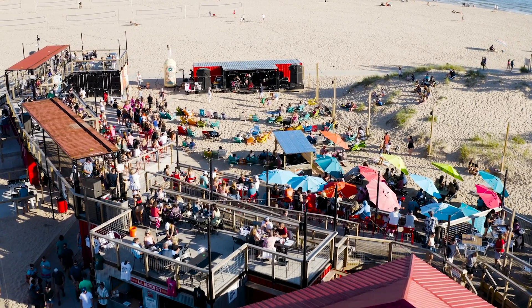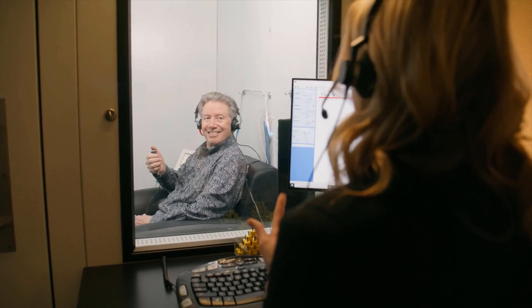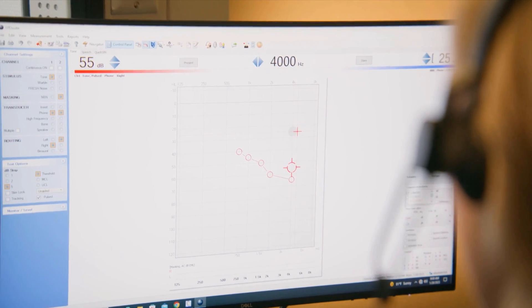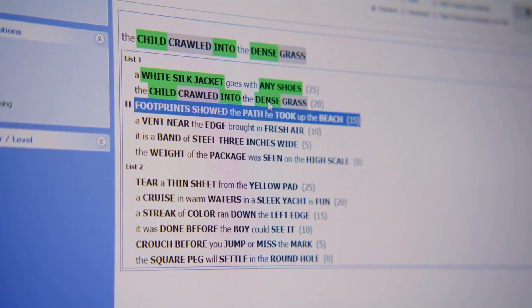Perhaps the most overlooked technical aspect of hearing treatment is the consideration of hearing assistive technology. Hearing aids alone can only work so well in some of the most challenging listening environments, like crowded restaurants, noisy conference centers, and full churches and theaters. Speech-in-noise tests performed during your initial hearing assessment can determine whether or not hearing assistive technology will be necessary in complex listening situations. There are often accessory devices you can use with your hearing aids to hear much better, and they should be discussed with you to see where you could get some extra benefit.